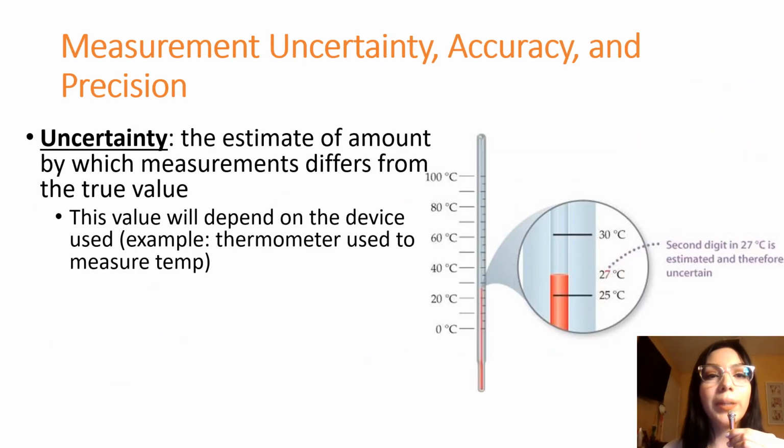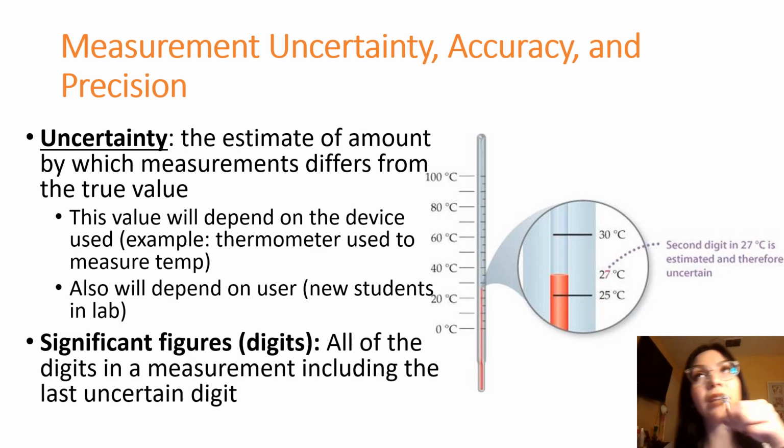So we've been talking about measurements so far, but we haven't talked about the actual value and how the instruments that we use and the person that measures affects the measurement itself. Every measurement that you ever take in a lab using an instrument will have a certain level of uncertainty. Uncertainty is how close the value that you get, the measurement, is to the actual true value. And this uncertainty depends on the device, the instrument that you're using, or if it's something visual, then it will depend on the user as well.